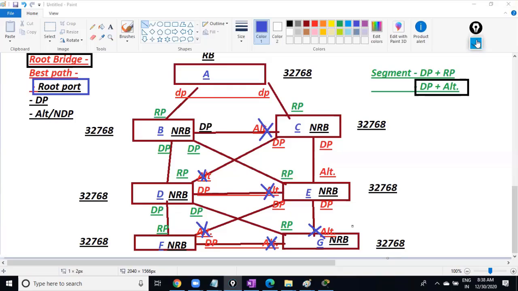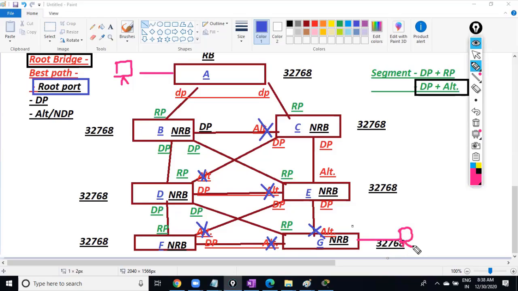Clear? Let's consider we have a device here and one device here. I have to exchange some data from A to B. So how will the data travel? First of all, it will come to the NRB. What is the root port? Best exit interface. It will go from here only. Now on this NRB, what is the root port? This one. I'll go via this one here. And now finally I'll be here.